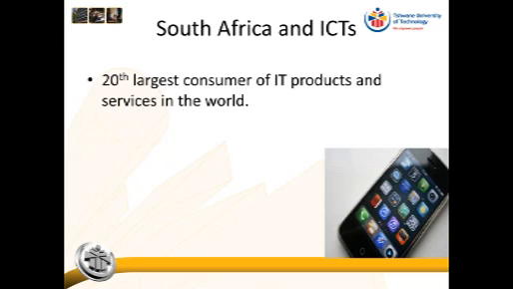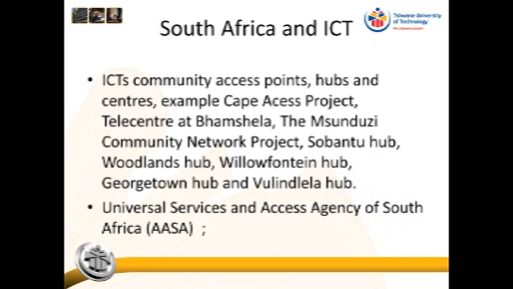We have achieved a lot in South Africa concerning ICT. There were access points that were created, the hubs and telecenters, because the government was emphasizing this thing of telecenters, such as Bamshela, the Msunduzi Community Network Project. All these telecenters, the aim was to make it a point that ICT is accessible at the lowest rate. It was mostly based in rural areas because there is this imbalance of urban and rural areas. So the focus of the government was on the rural areas. It's a good thing that we've got telecenters. Now the question is, what challenges are we going to come across? We'll see when we go to the next slide.